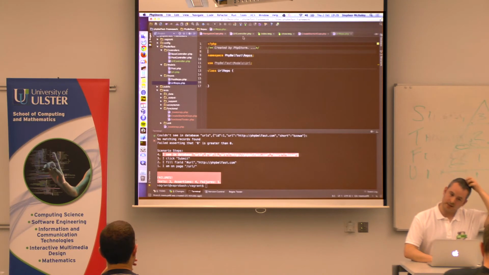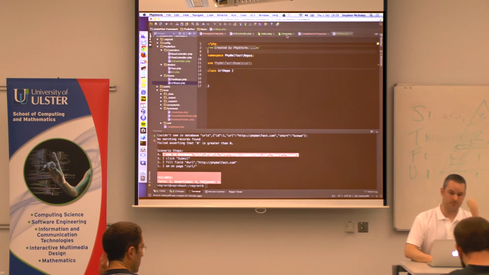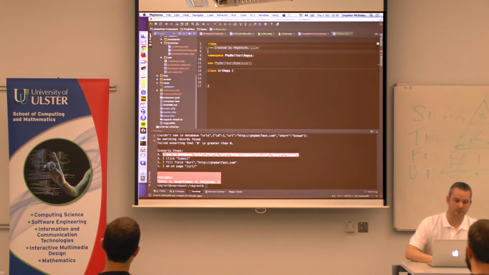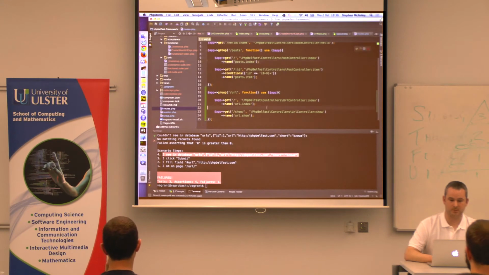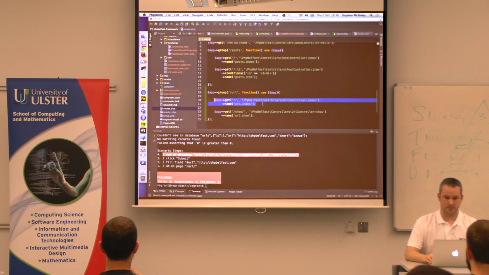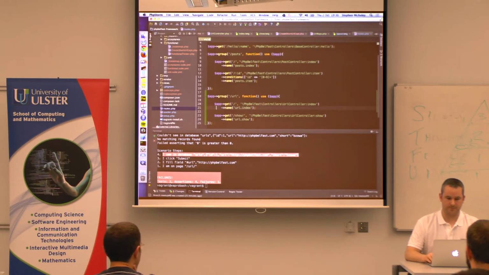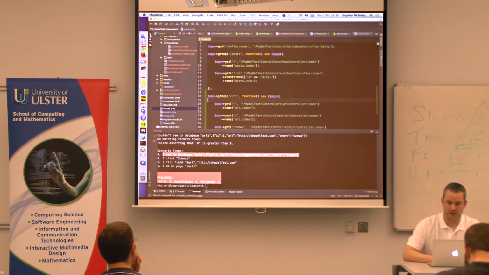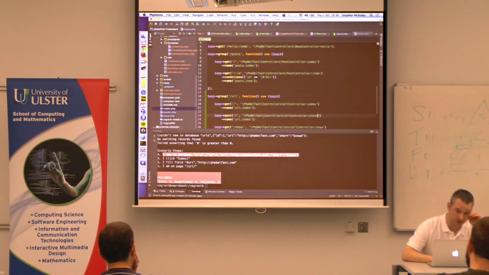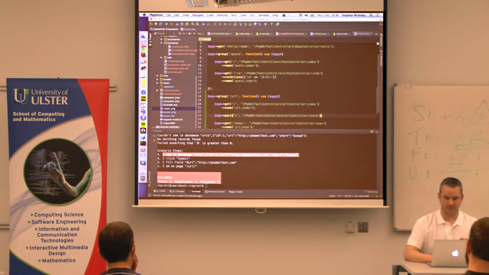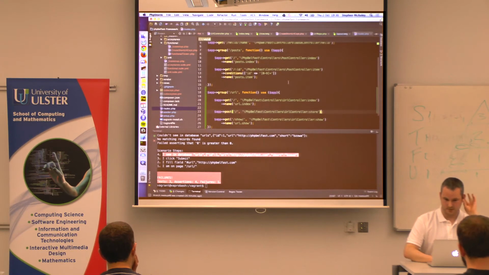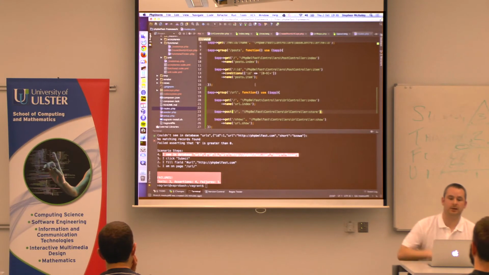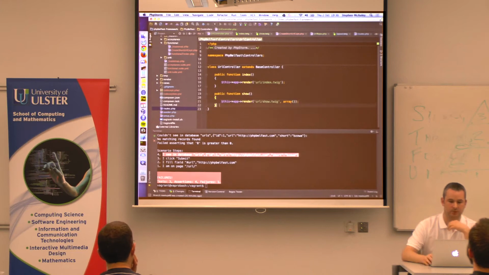Let's get back to our controller and handle our route side. We need to handle the posting and where to send the posted data. So back to our routes, and we want to use the same path URL. Only this time it's going to be a post method instead of get, so we can send it to a different action. Send it to our store action if we want to store it in our database. So that's the routes handled, and we need to then create in our controller something to handle that storing.